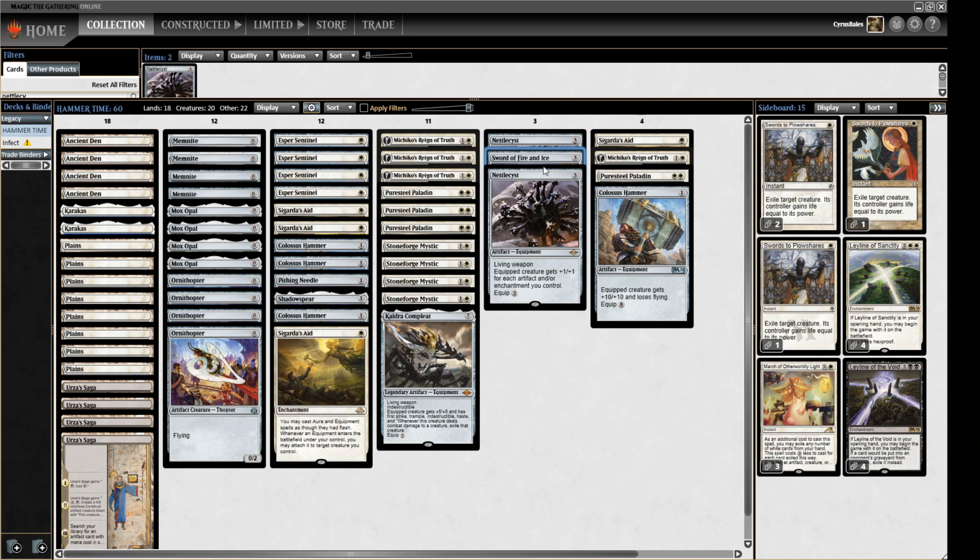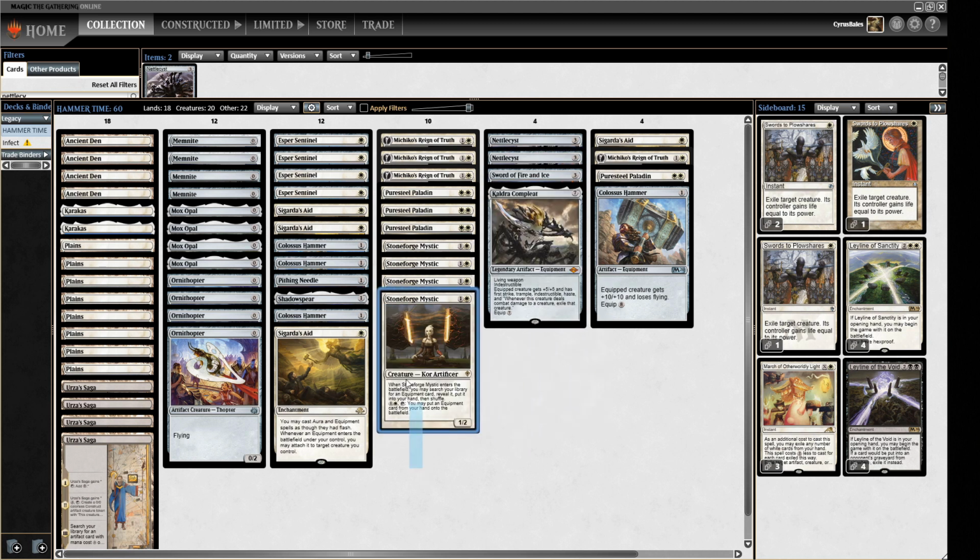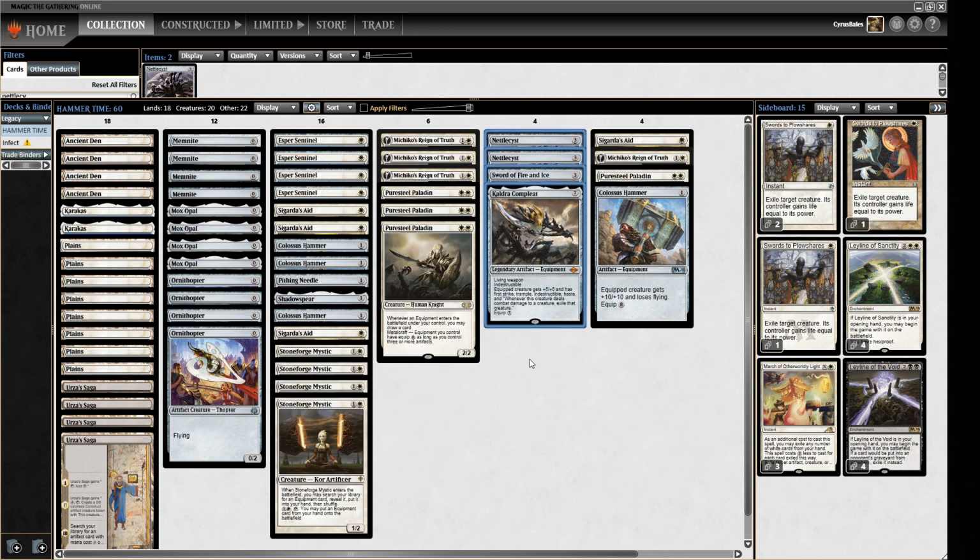So if we have a look, we could probably cut these. We swap these 4 for Steel Shaper's Gift, and then these 4 become some sort of interaction, probably Swords to Plowshares. That's the most sensible one. But it could be Swords to Plowshares, or it could be March of Otherworldly Light. Something like that, just so we have some more interaction there, and I think that'll be a bit better.